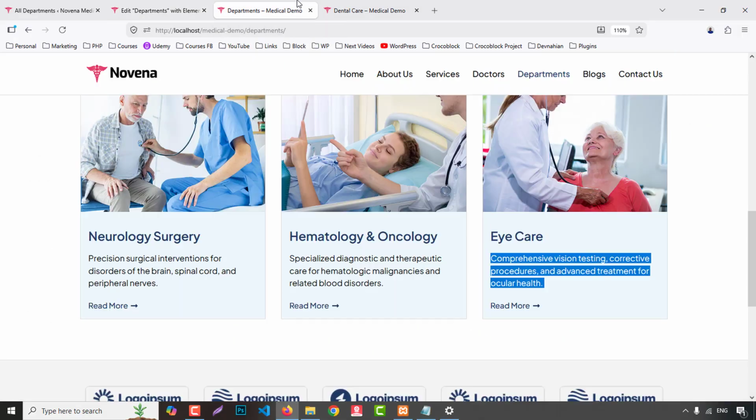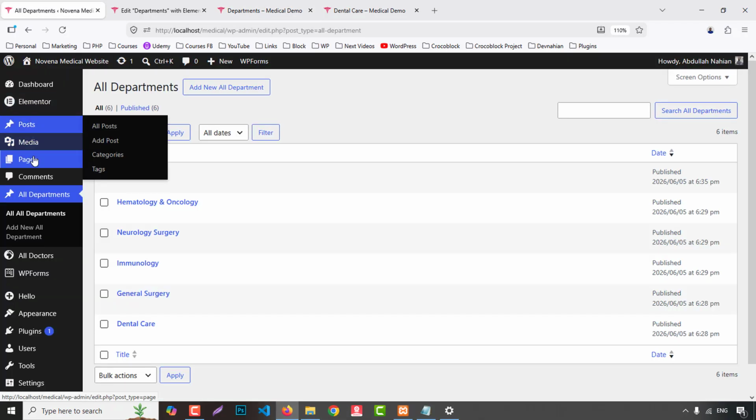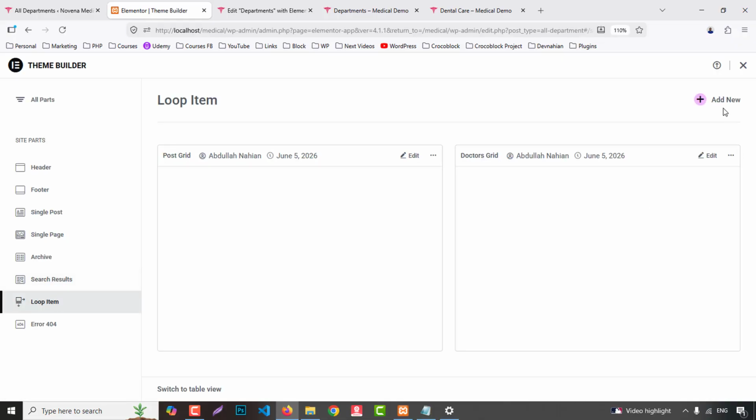Okay, that's great. Now we need our loop. From here go to Elementor, then theme builder. So from here loop item, add new.